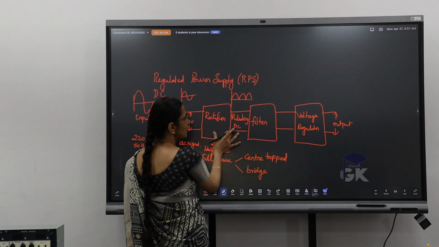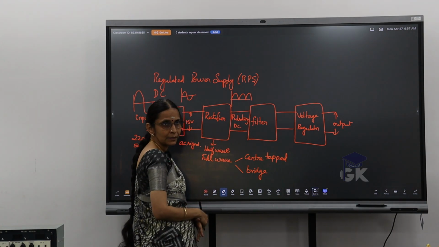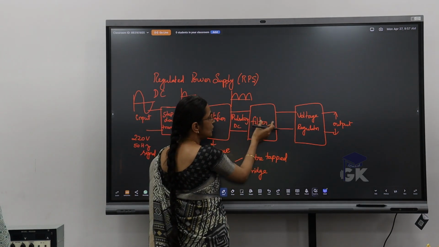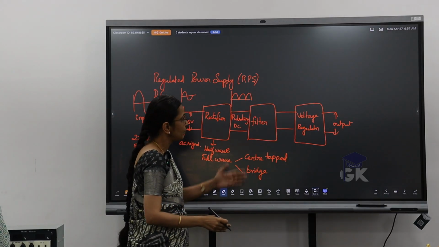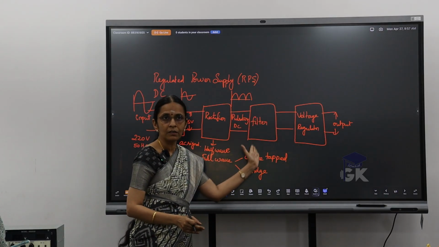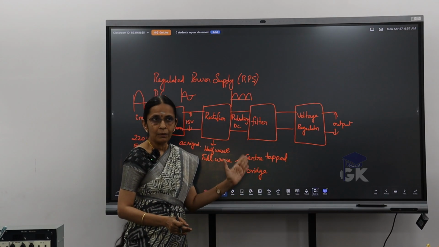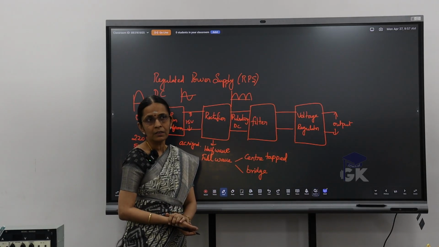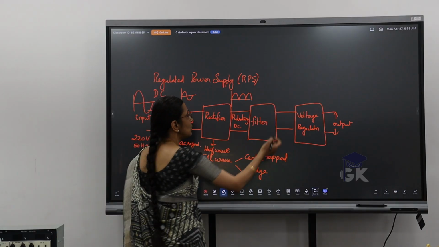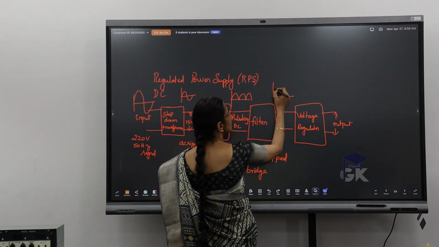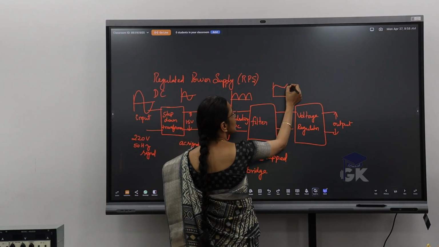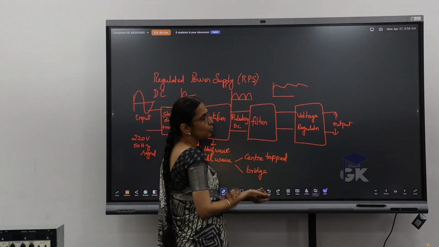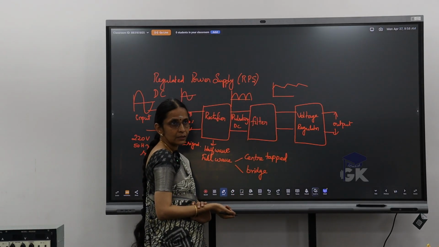So now the rectifier gives a pulsating DC, which in turn is given to your filter. Filter, what does it do? It filters out. I'll be having the DC component, but that will be an unregulated DC component as such. So my pulsating DC will be something like this. Okay, this is my pulsating DC, and here I am going to have my filtered DC signal.